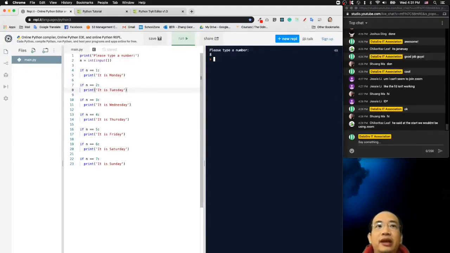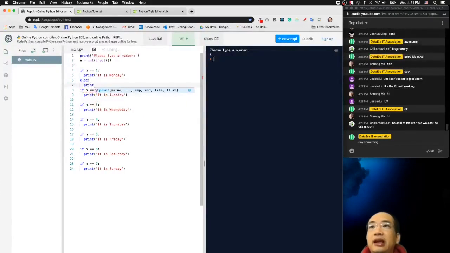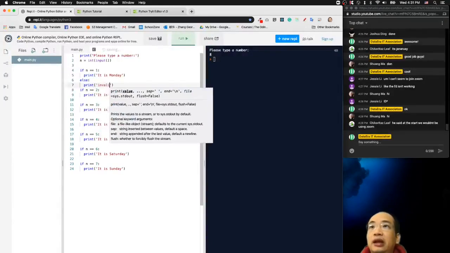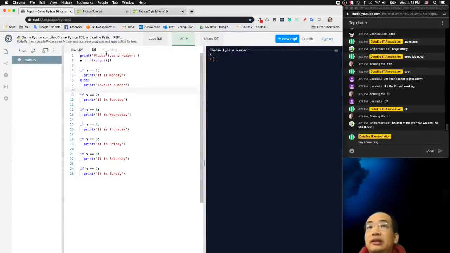it doesn't output anything. So you would say, hey George, if I type 8, what should I output? How about I show an invalid number? Okay, so how are we going to do that? In Python, you can do if and else. Like for example, if it's not this, then else. So you know what I mean? You can do if else, something like this, and then print invalid number, something like this. So I'm gonna run it and see if it works or not.